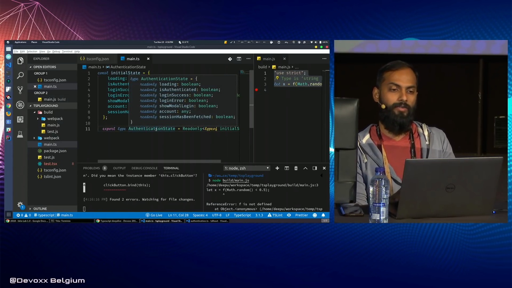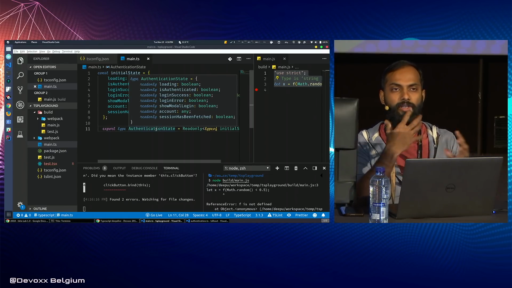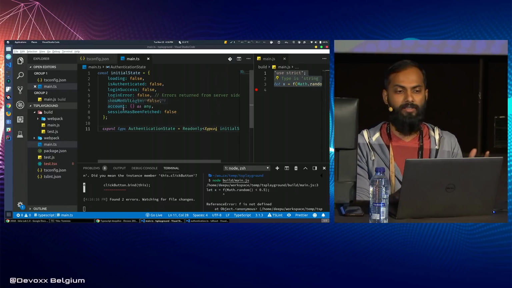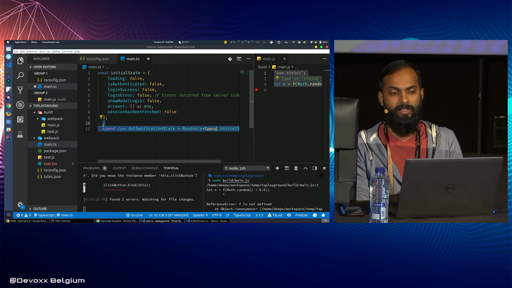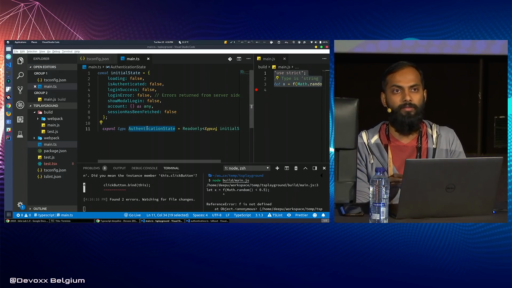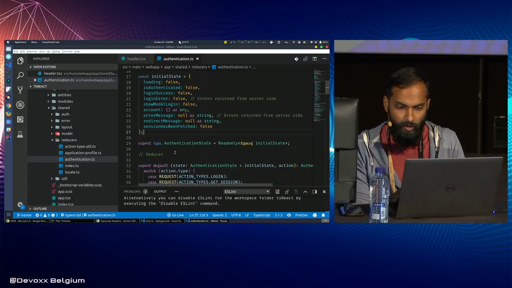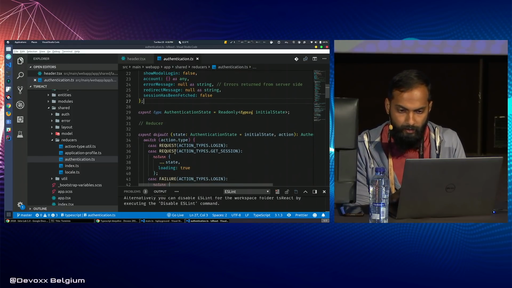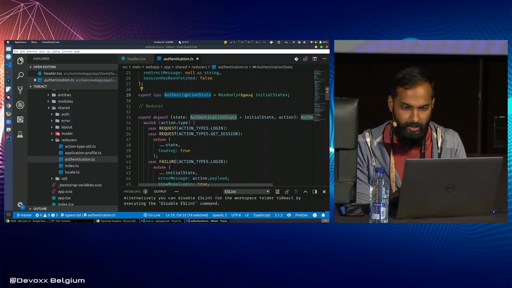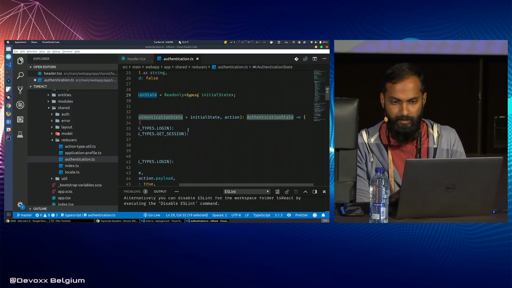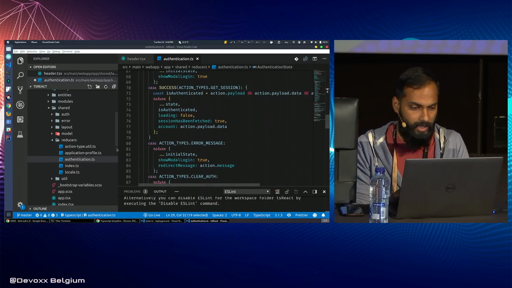This is quite useful. This avoids a lot of boilerplate of having to write interfaces for your existing object. So if you already have an existing object with a good schema, just dynamically generate the type for that and use that type in other places. It is absolutely possible. And also, when you define the dynamic type here, then you are using that in your state and everything here, right? So your entire reducer is now type safe.